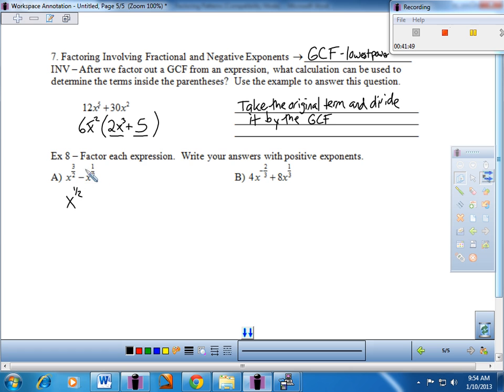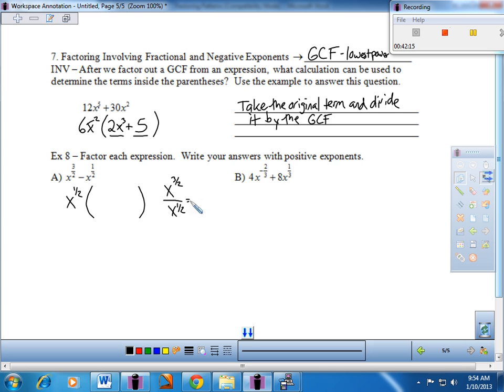So obviously x to the 1/2 is lower than x to the 3/2. So that's what comes out. And then if you're not sure, and that's the idea, this times something needs to give me x to the 3/2. Or, and I'm just going to work off to the side here, what we said is we take the original and divide by what we pulled out. That will give me what goes in the blank.